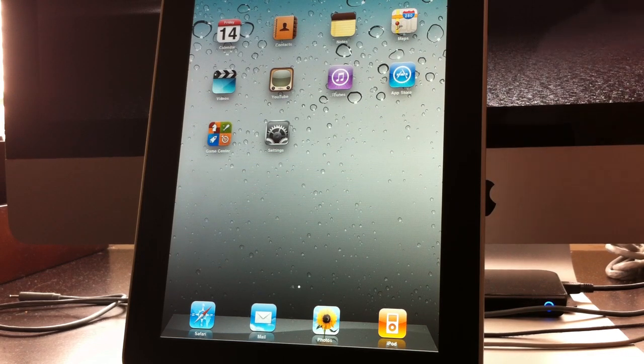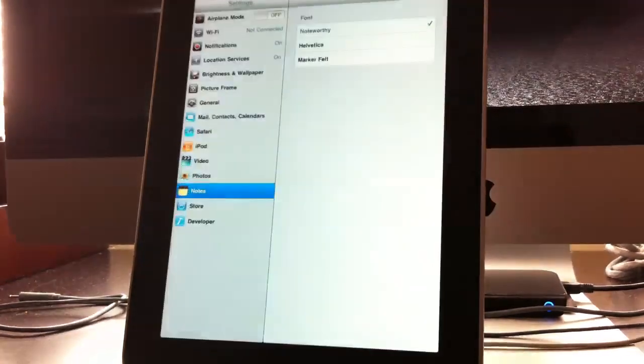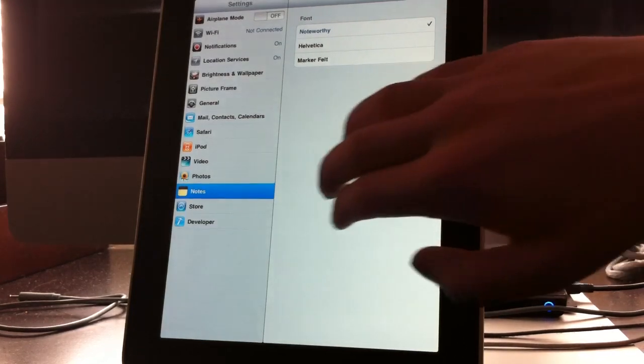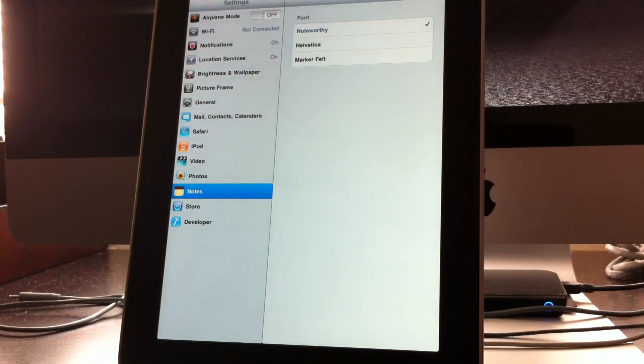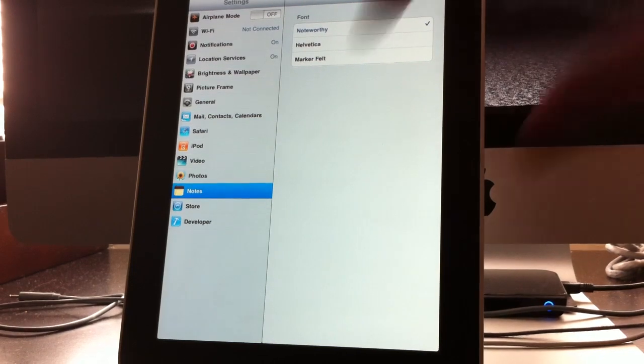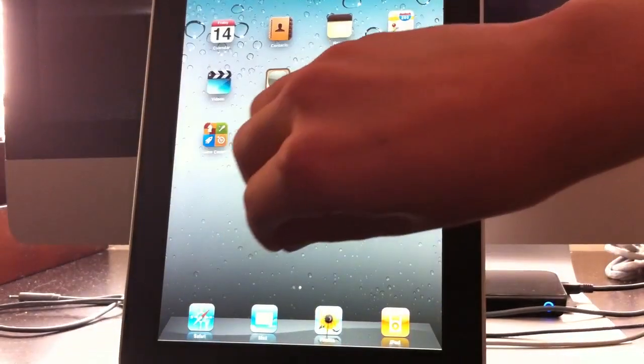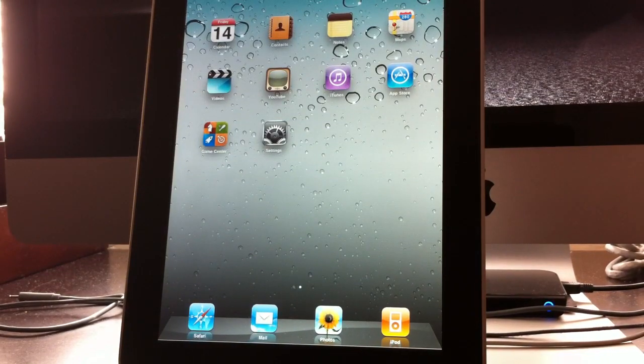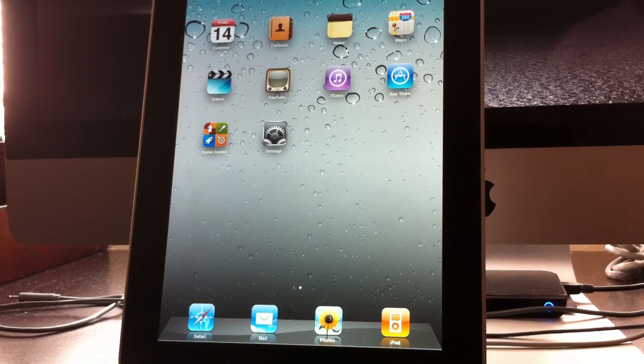Probably one of the biggest new features, at least for the iPad, is 4- and 5-finger gestures. Basically what these are, for 4 fingers, use 4 fingers to swipe in between applications here. It is essentially multitasking without using the multitasking bar. Switches between applications, very easy to use, pretty cool. And for 5-finger gestures here, all you have to do, 5 fingers, sort of squeeze them together, pinch on the screen, and it takes you back to the home screen. So really, really cool addition to the iPad firmware in this update.